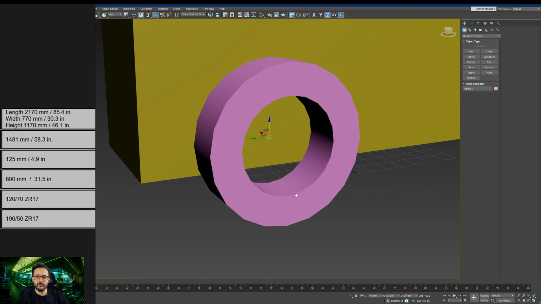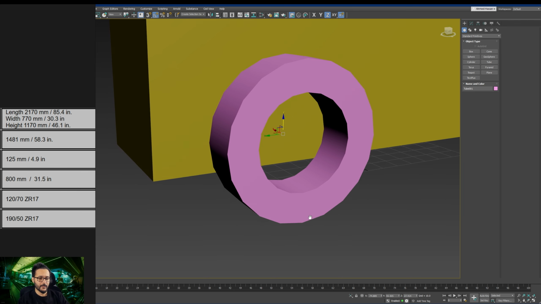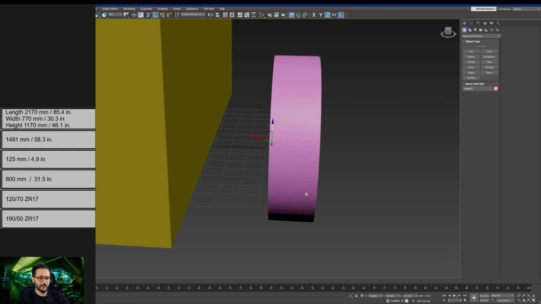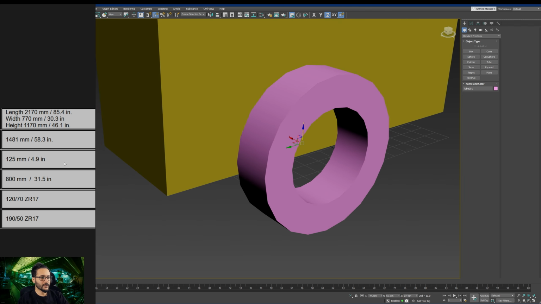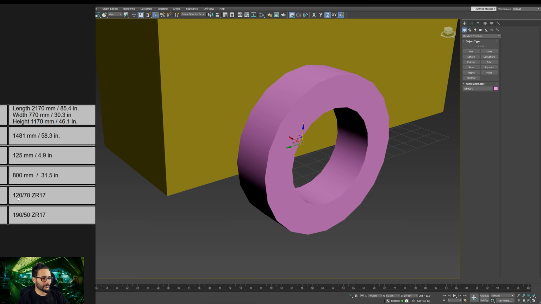To know the size of the tire exactly, to explain that, you have inner radius and you have outer radius, this one. And you have this area as the tire thickness, wall height, and the tire tread thickness, which is this side. So for the front tire, we have 120 on 70, then ZR17.